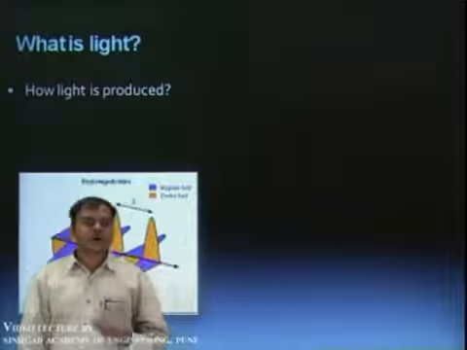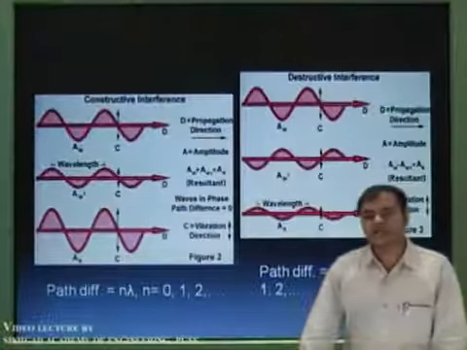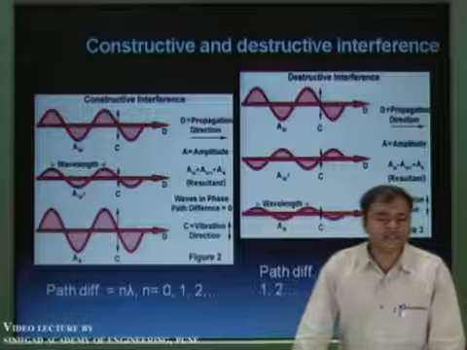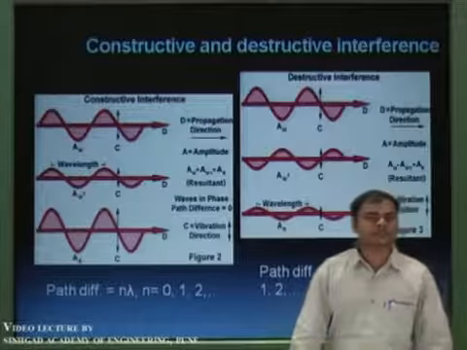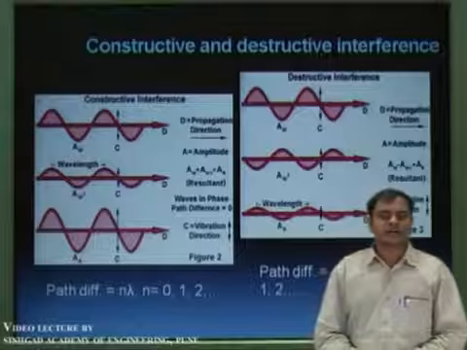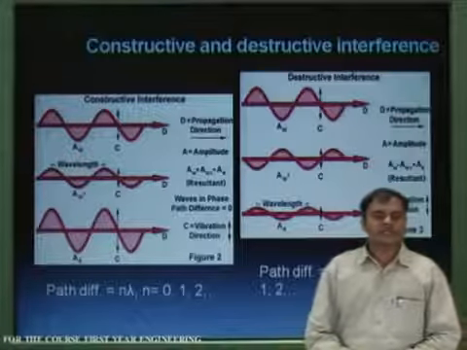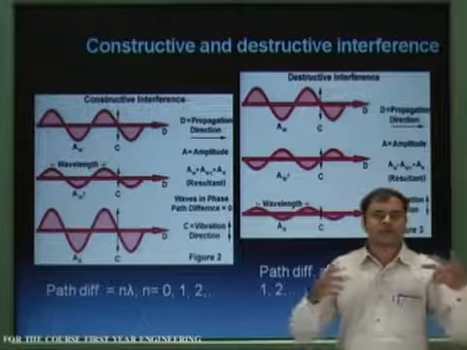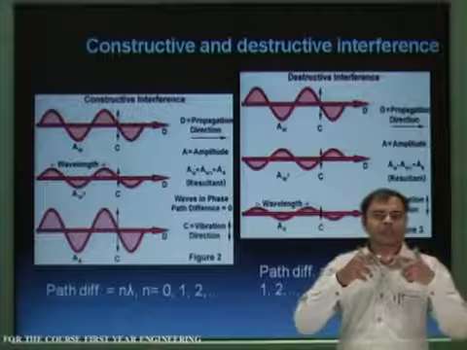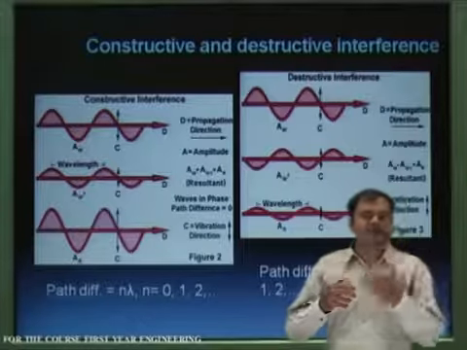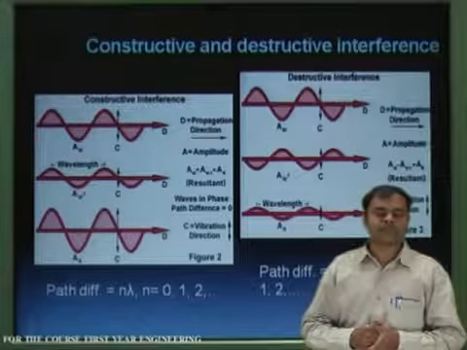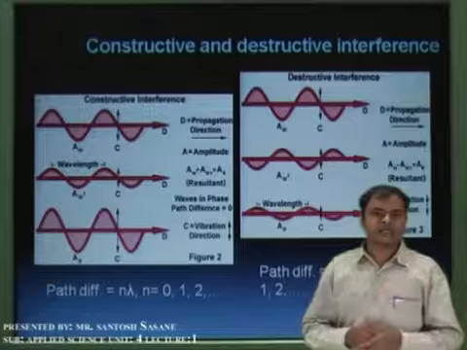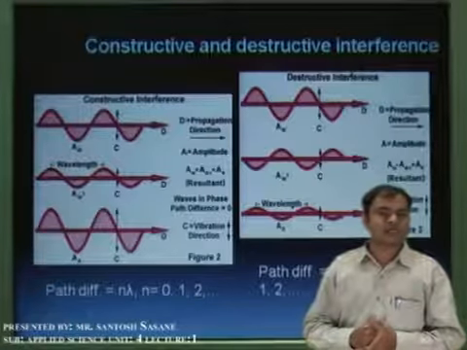What is the nature of interference? There are two types: the constructive interference, and the second is the destructive interference. So what is constructive interference? From the first figure that you are seeing in the slide, that is constructive interference. It is a superposition when two waves arrive at the point, the two waves having the same frequency, and you will see that these two waves are in the same phase.